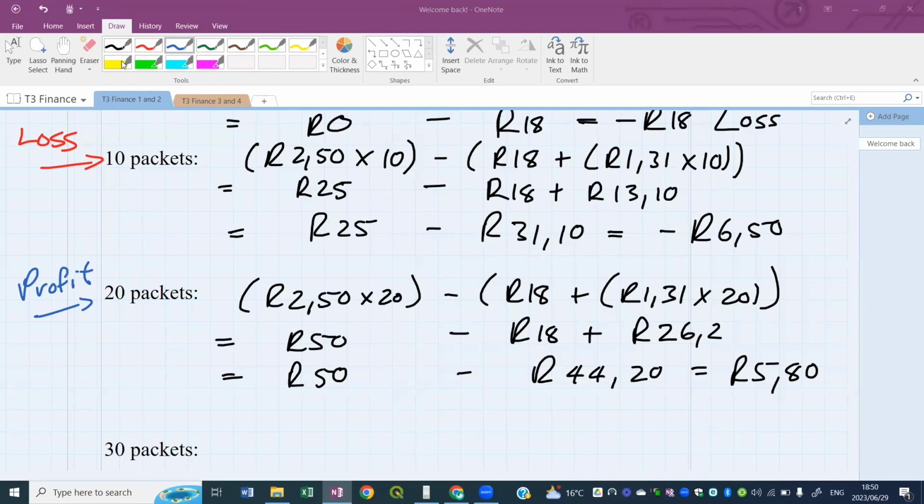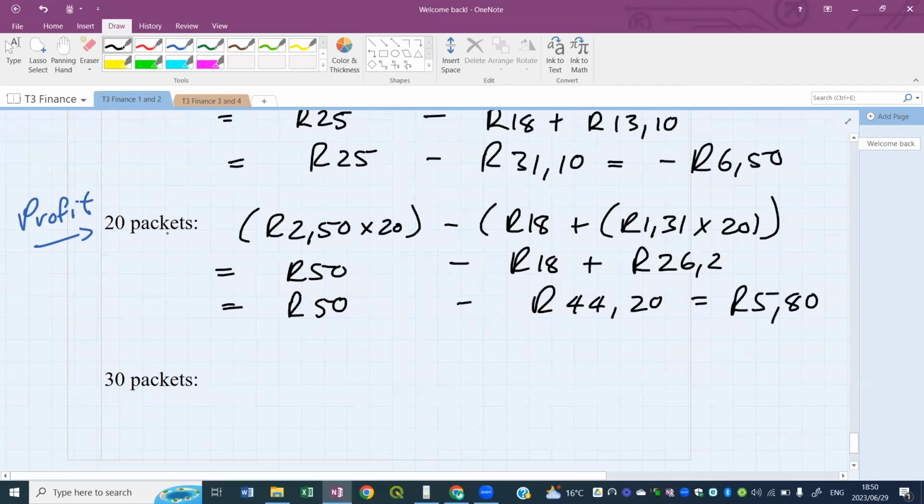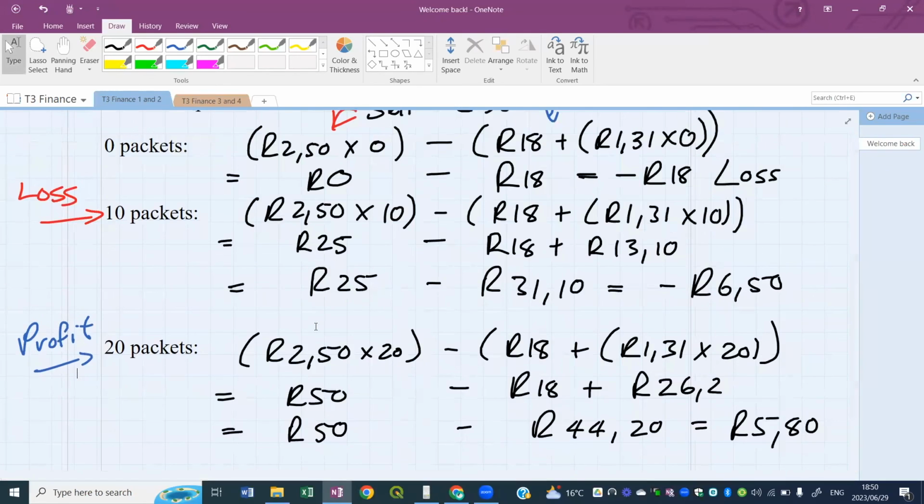Darren's like 30. 30 is safe, Darren. Yeah, 30 is safe. If we go to 30, she's definitely making profit. Okay. We hit 20 and we're making profit, but not much profit. All right. But from 20 onwards, we're making profits. I'm not going to do the 30 calculation. But for 10 packets, 20 upwards.